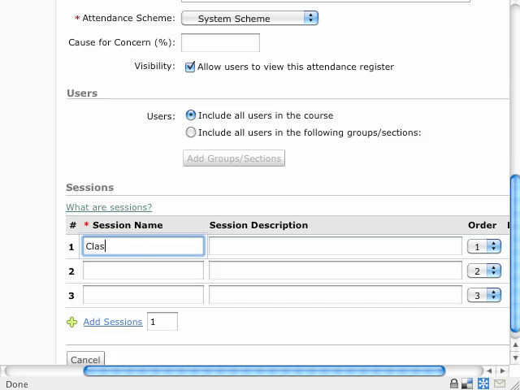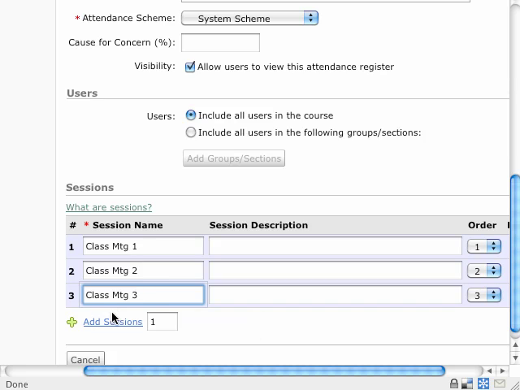So we may call a class meeting 1, and then 2 and 3 and on down the line. Any item that you want to grade attendance for, you can add sessions.